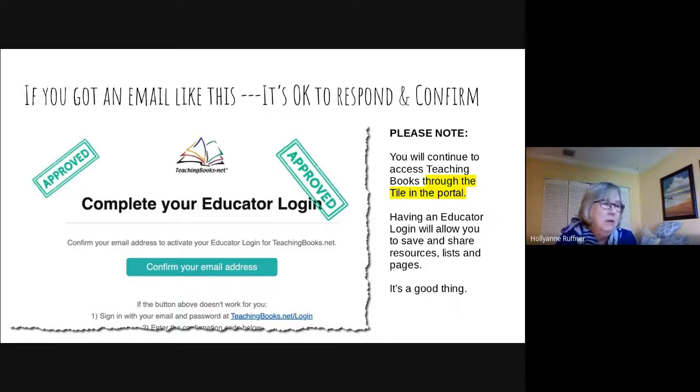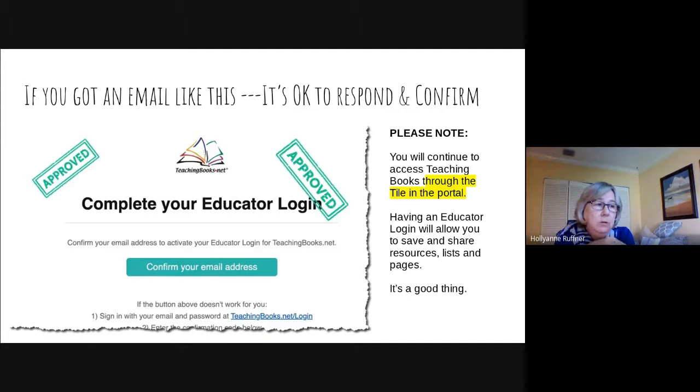So just a couple little housekeeping things real quick. Somebody pointed out to me that this came in their email recently, and I just wanted to clarify it. If you got an email like this that said, please confirm your address, and it's from accounts@teachingbooks.net, it's okay to confirm your email, and it's okay to make an educator login. Educator logins allow you to save resources and share resources out and create QR code posters of materials in Teaching Books.